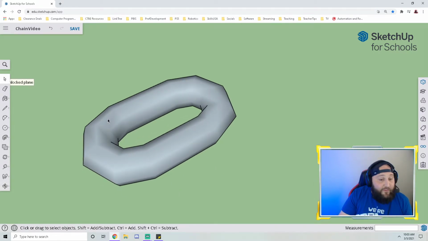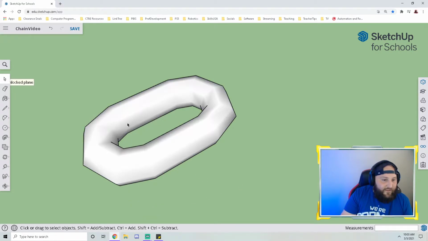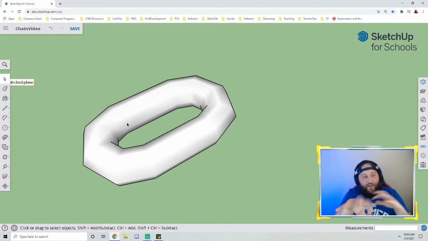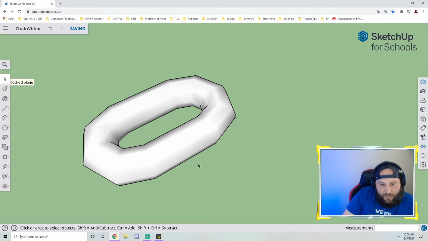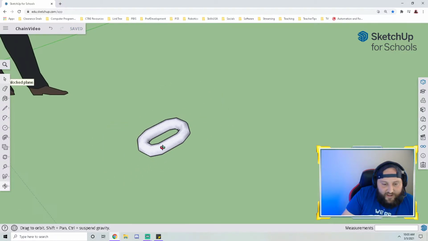You'll notice that it's the gray color, which means we're seeing like the inside of the chain. So if you right click and reverse faces, it'll switch and we'll get the white color. So now we're seeing the outside of the model. Alright, so basically the way we designed it, we ended up seeing the inside surface, but we want to see the outside. That's why it's white. So you just reverse face. Alright, so we got our first chain link.